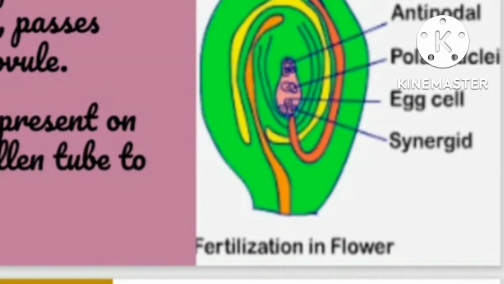And then here double fertilization will happen. Like in this pollen tube, there are two male gametes present. One male gamete will fuse with the egg and that is called syngamy, leading to the formation of zygote. The second male gamete will enter into and fuse with the two polar nuclei that's present in the central cell, and that will result in triploid endosperm formation.